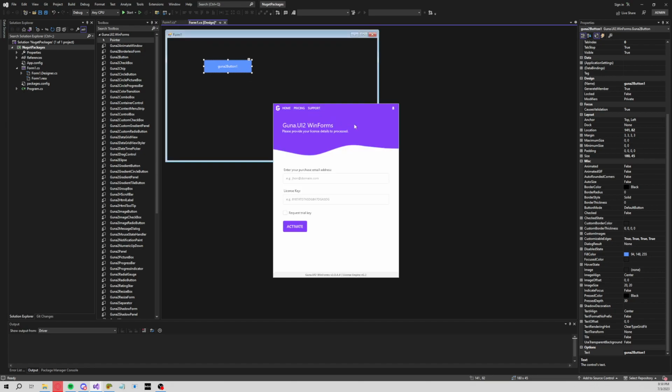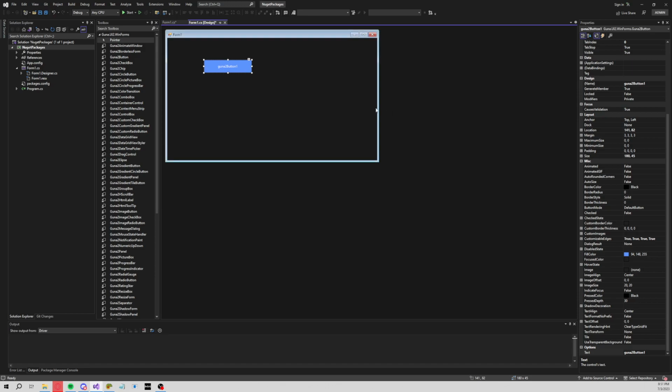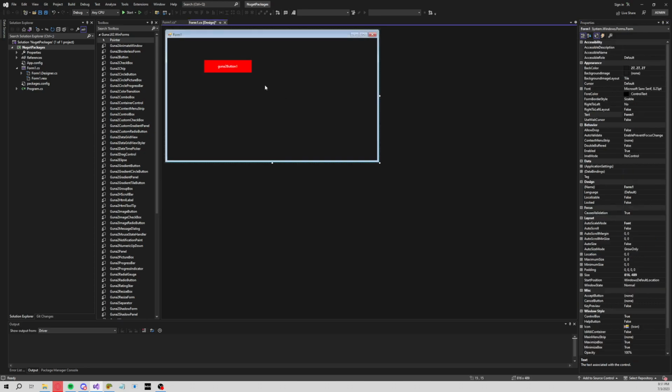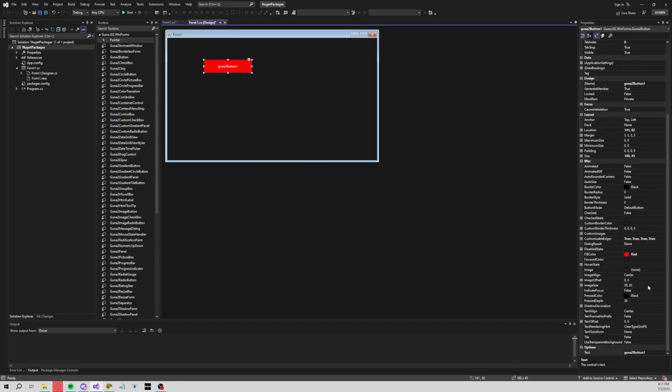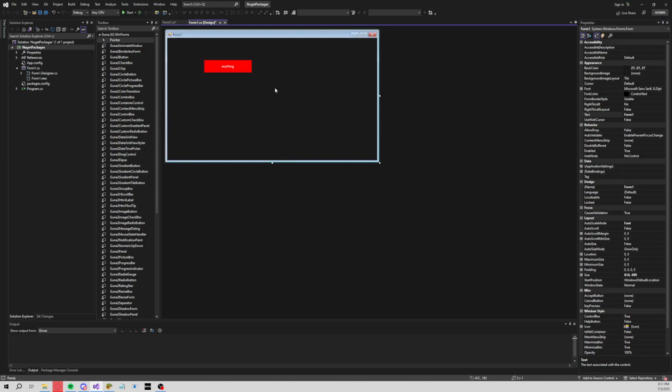Okay, so the button, you can do a lot with it. This fill color, you can change it to anything. Let's say you want red. It's 255, 0, 0. Now that's red. That's just red. Okay. Let's say you want to change the text. Let's change that to login, form 1, form 2. Anything, you can name it to anything ever.